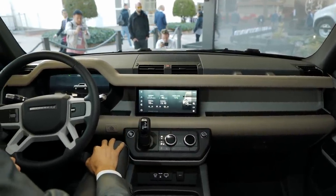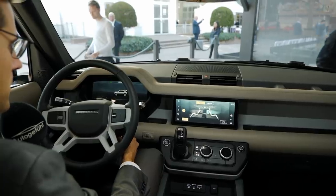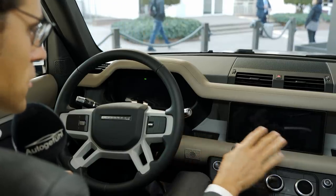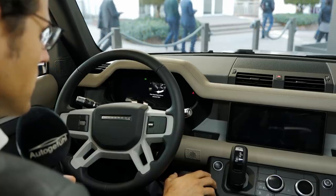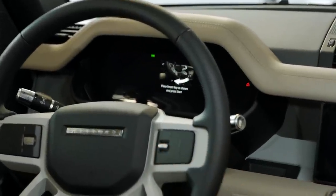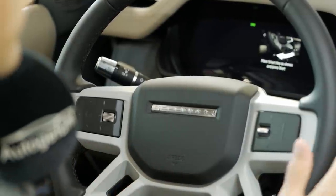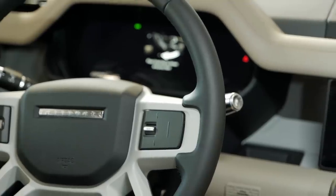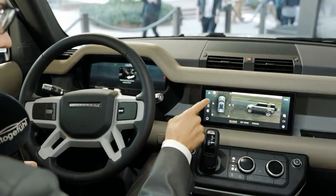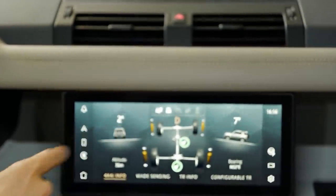The screen is in demo mode showing different things. The steering wheel can be moved up and down electronically and also a little bit inward and outward. All-digital instruments are in the middle part — when shut off everything is just black. The buttons are not visible buttons as such but have a clicking sound; they'll be illuminated when the car is properly powered on. On the left side is volume control. In the demo mode we can see the off-road camera with all-around view and inclination readout.